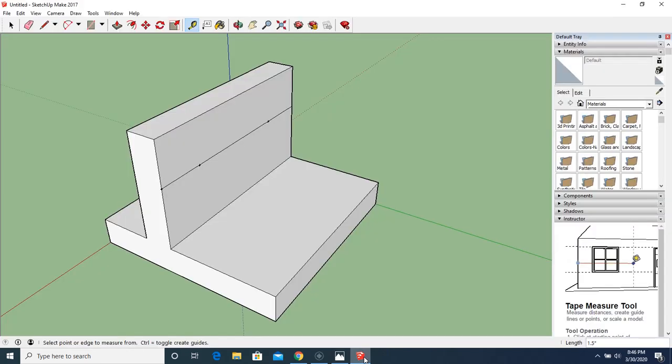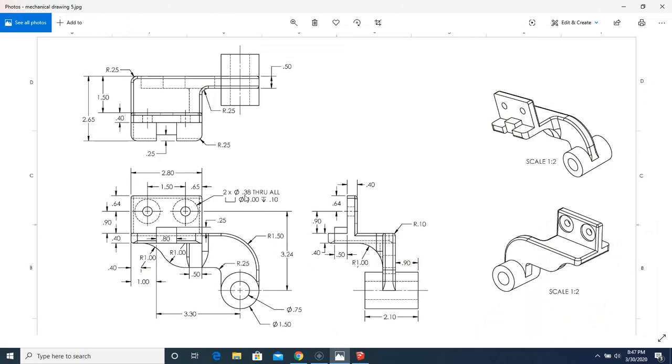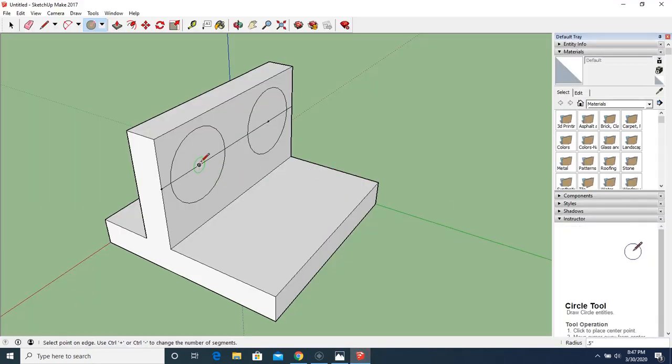So let's make these holes. So keep in mind, SketchUp wants radius, so 1 inch divided by 2 is 0.5 inches. And decimal 380 divided by 2 is 0.190 inches.